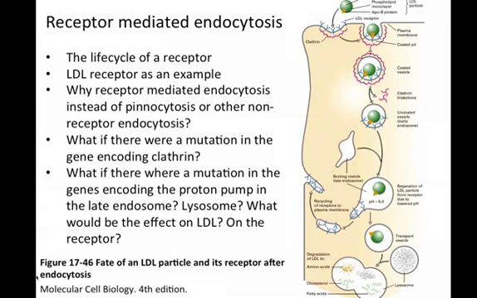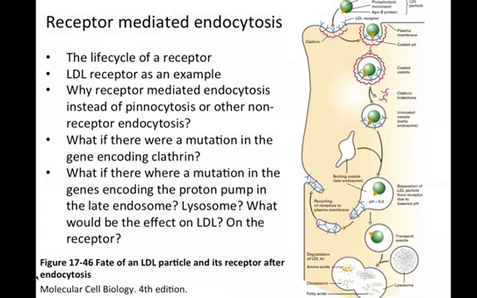Yes? Maybe you're expressing those receptors and then bringing those in versus other metabolites. Right, so there's a level of specificity. You can express certain receptors that are going to bind to certain ligands to bring in what you need. Whereas pinocytosis is just kind of this non-specific endocytosis, and phagocytosis is specific for bacteria and stuff like that. Right, so it's specific for whatever the receptor will bind to.